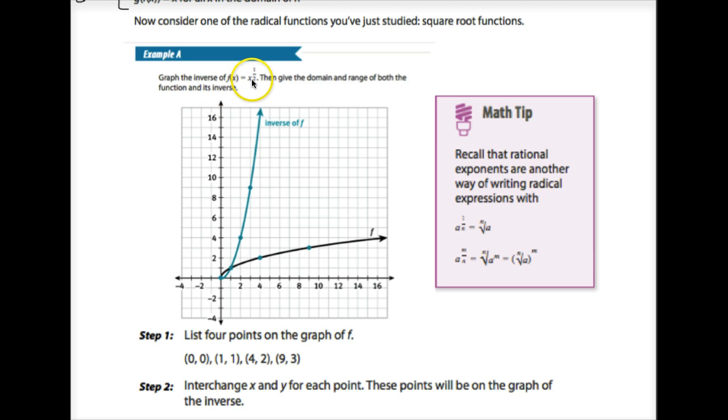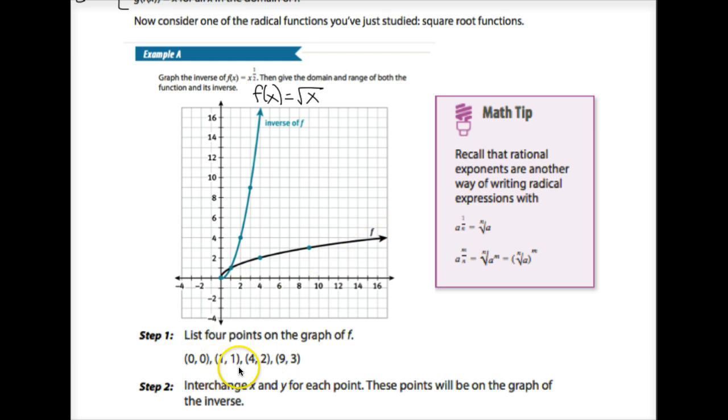So remember that x to the 1/2 power is the same thing as the square root of x. So this is the same thing as this guy. It asks us to graph that, give its domain and range of that and the inverse. So this is just reviewing how we would graph an inverse and how we would find it. So graphing f of x, that's just the parent function.